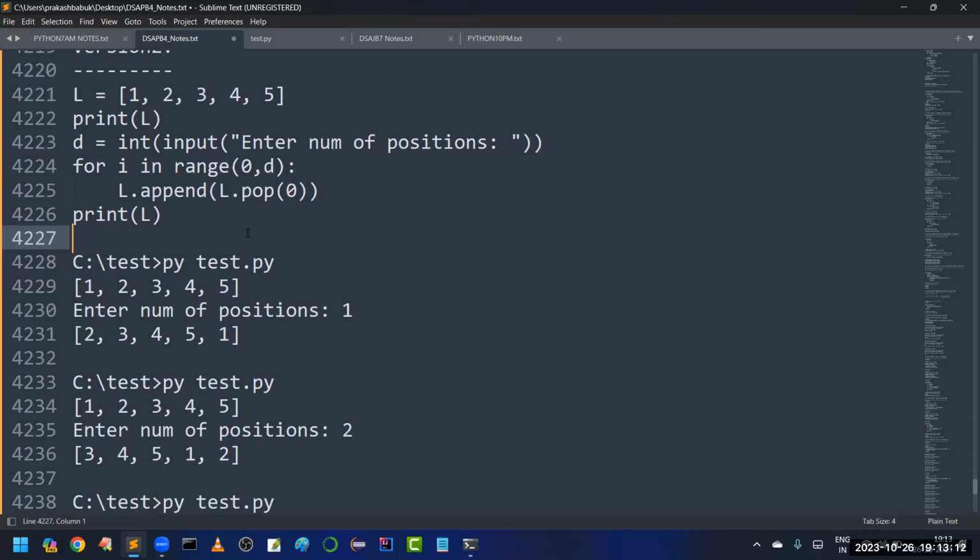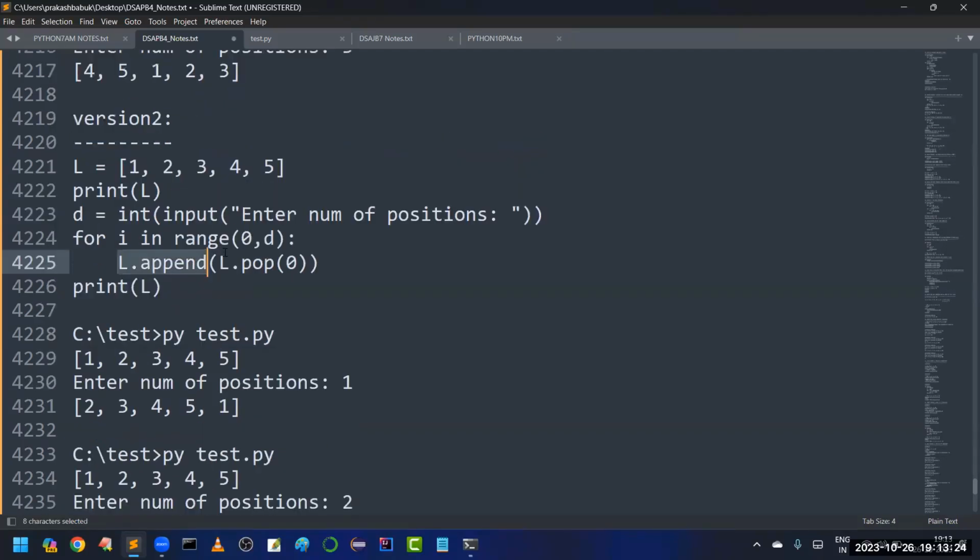We are doing the pop operation again. So whatever data we get, that data will be supplied as input to append. Then it will perform some operation on L. Definitely it is the second operation, but first priority will be given to this one. Got it? Yes, sir. Sir, any doubts up to this? Any doubts up to this?